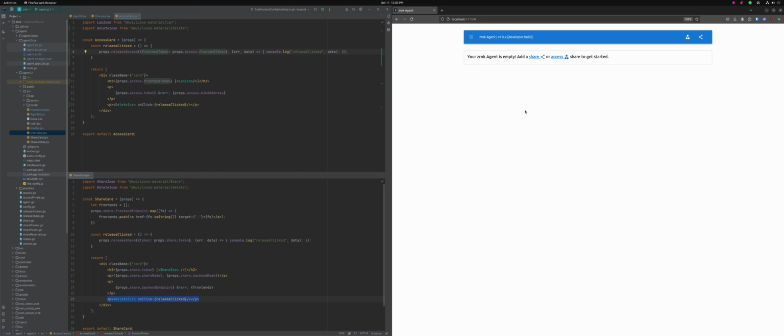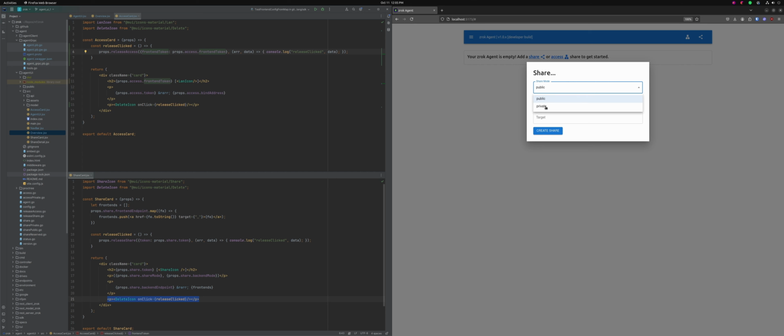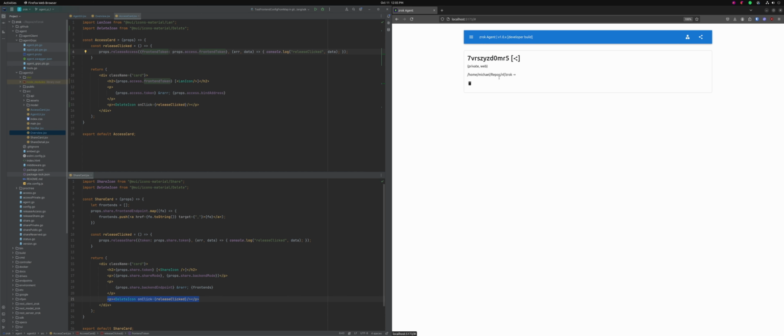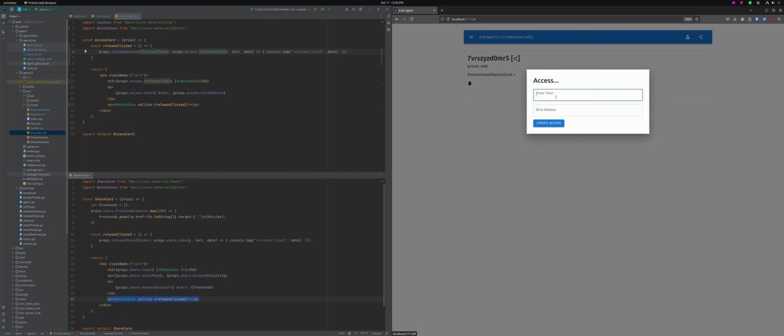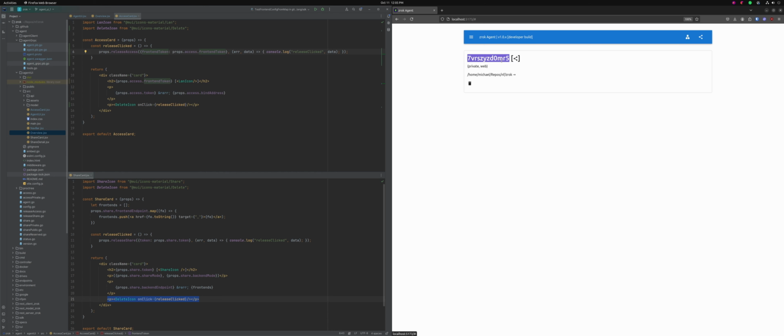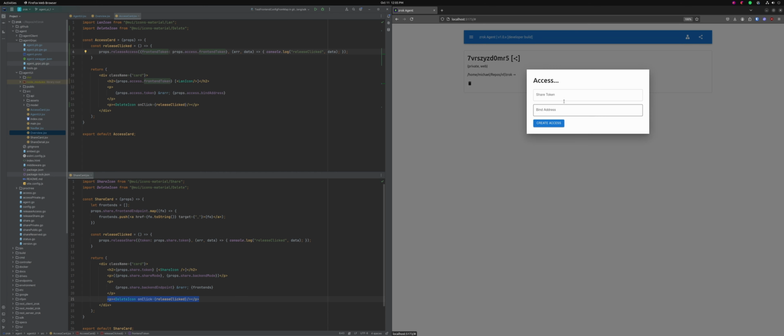So now that we've got both shares and accesses working, we can set up a private web share, and we'll set it to this path. And that's not bound to anything now, so that's just a private share. And then we can create a new access, and we'll say our bind address is 127.0.0.1, and we'll set it to 9991.